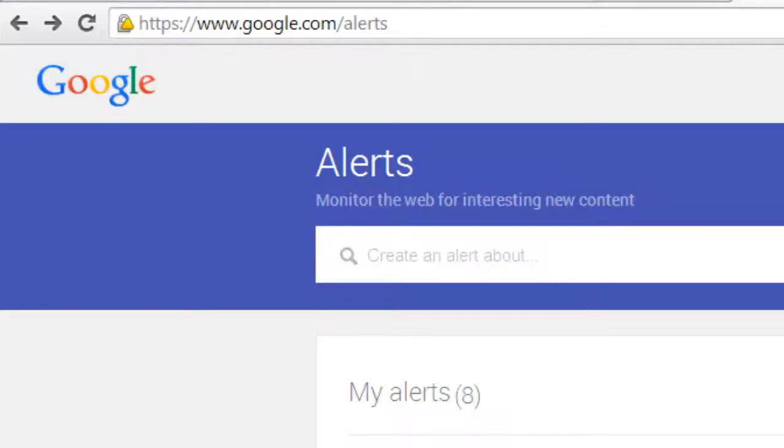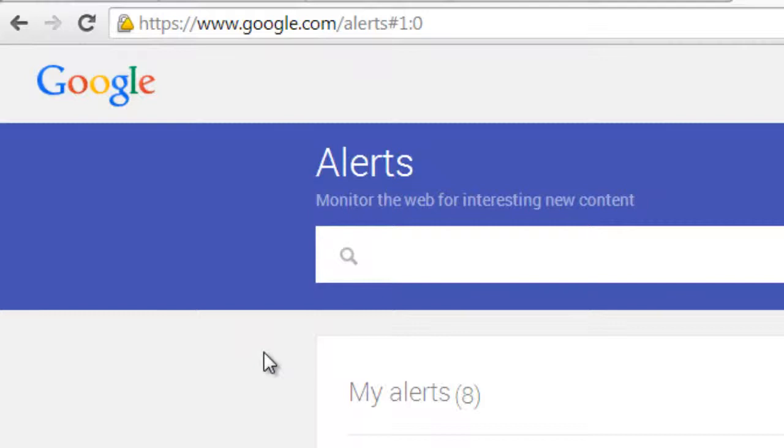So, if you don't already have a Google account, go ahead and create one. You'll want to go to google.com/alerts, go ahead and log in, and you'll be able to create alerts. At this point, you can create an alert about anything, and you can monitor the web for whatever keywords you enter in this box.